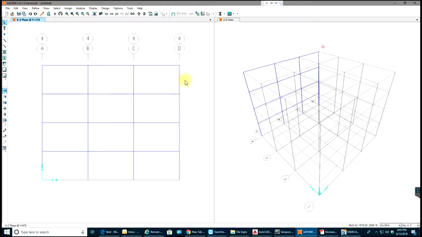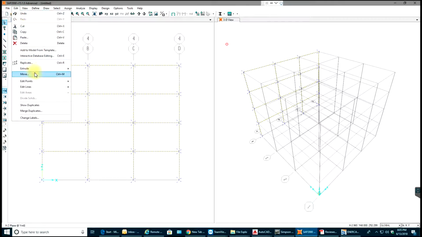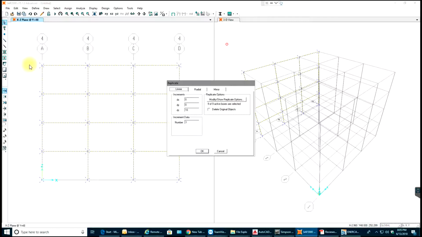Okay, now we are done with this. Select the whole thing. And how much did I do? 192 inches, right? Yeah, nothing but 16 feet. Select all the members, go to replicate, and let's see, we are going in negative y direction.